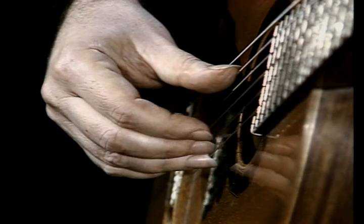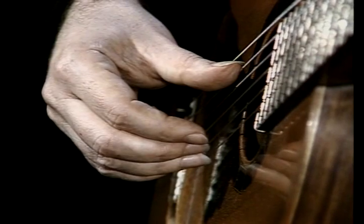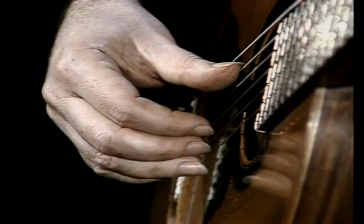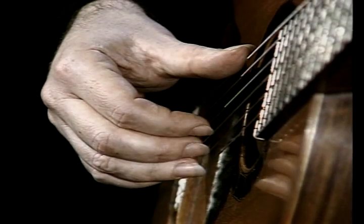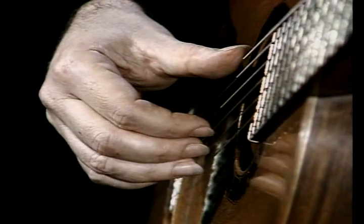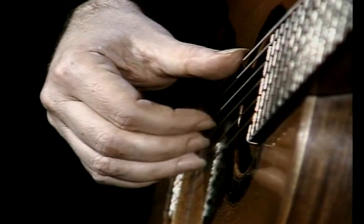Then try the M finger. And the A finger. Notice that the hand stays steady. It's the fingers that move, so we shouldn't see this kind of motion. It's a hinge effect. Whether we're using one finger or we can use all the fingers. A good way to do this is to start off the guitar. Notice the short follow through, and then go closer in on the strings and eventually to the strings.